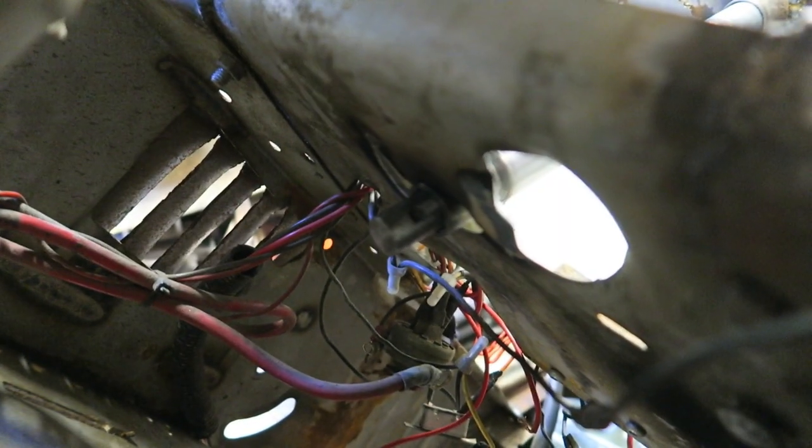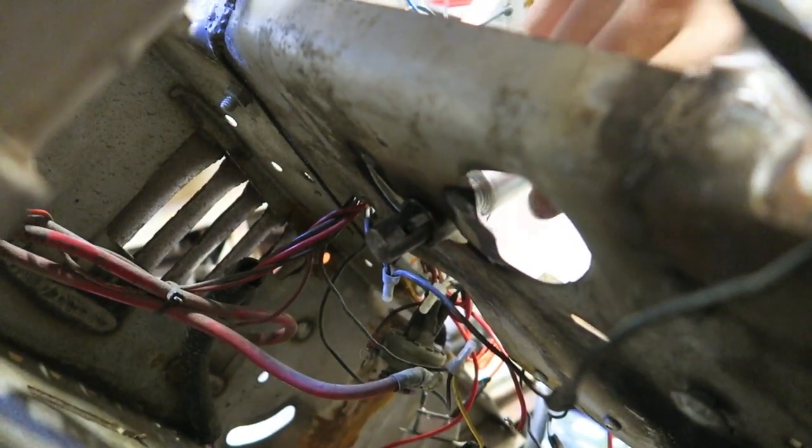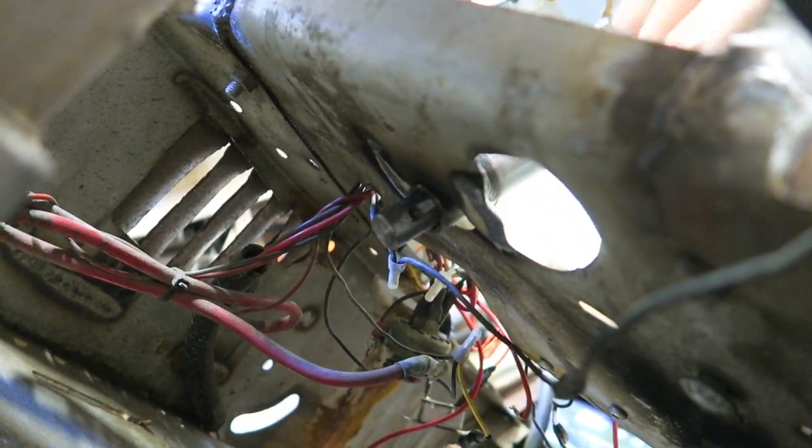Right there, I tapped the end of the shaft for an M6 bolt so that when the U-joint slides on there, we can lock it in with the pressure of the bolt squeezing over the shaft and the lock-in M6.